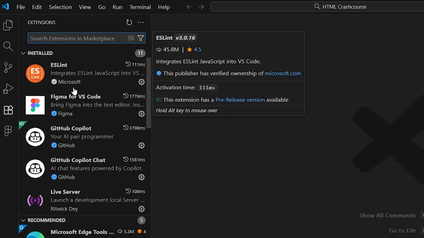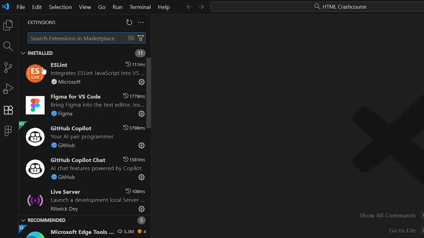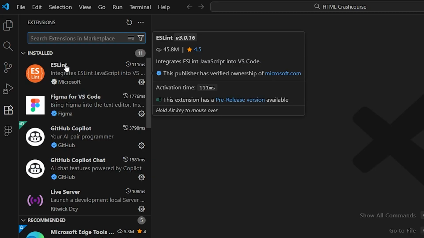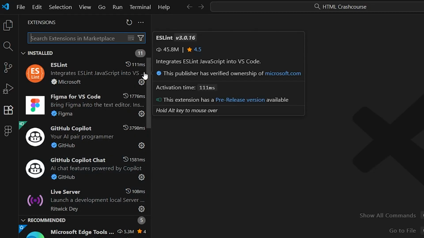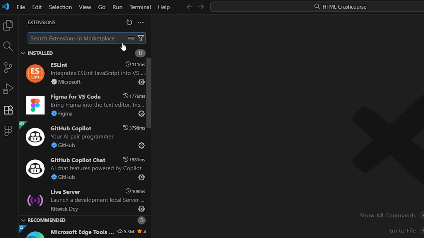And this is for extensions if you want to add extensions. The first extension I would like you to download and add is ESLint. Search for ESLint and install, and it's going to check your code for all errors. You understand? So if you make an error in your code, ESLint is going to indicate or change the color of your code so that you know that you've made an error.